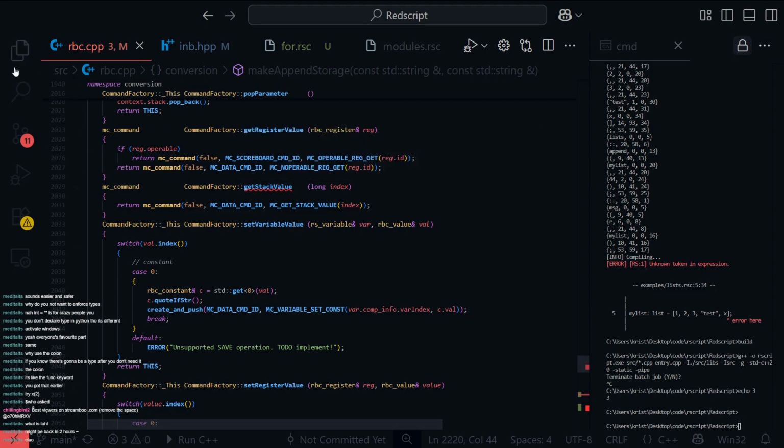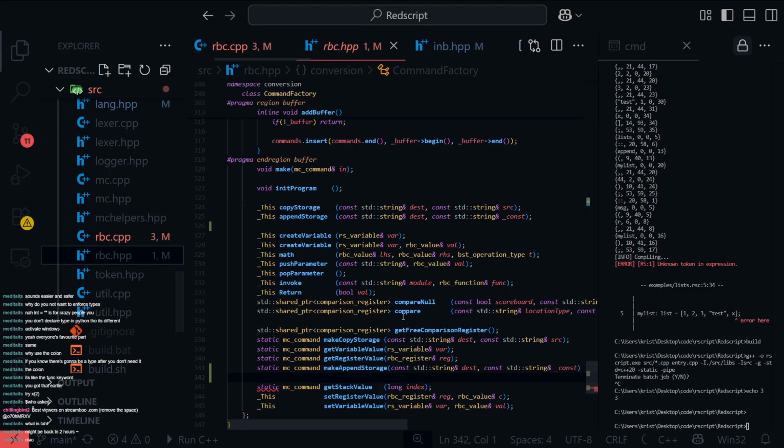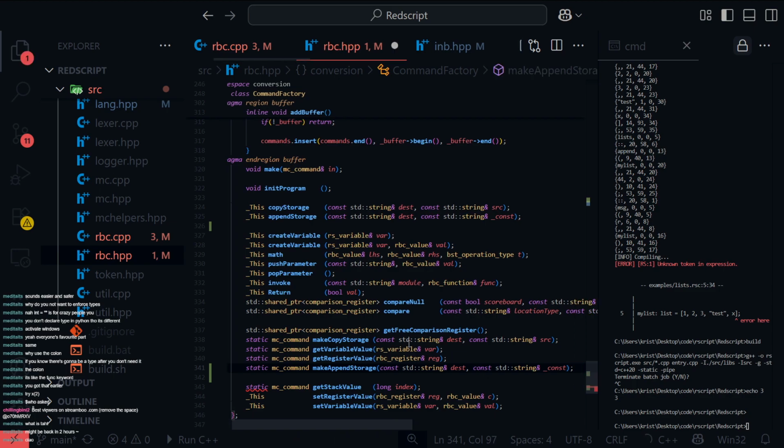Oh my goodness, it's because I forgot a semicolon, isn't it? Yeah. Oh, I just love C++.